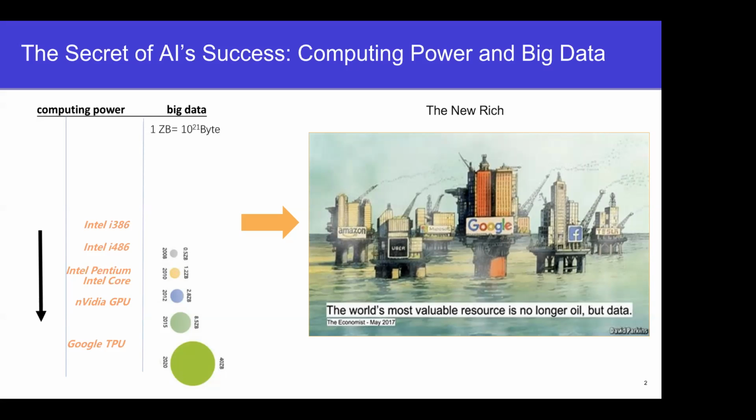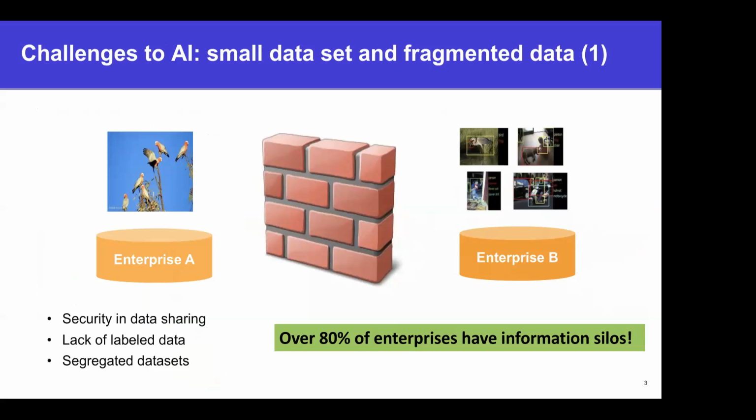One important thing is that as long as we have good data, even if you don't have a good algorithm, you can still obtain good applications in the machine learning area. But the reality is that data can be separated or fragmented into different organizations, or even inside the same organization within different departments. So it's hard for users to get the necessary data to train a useful model. There's a statistic saying that about 80% of enterprises have information silos that cannot share data to build an interesting model for AI or machine learning applications.